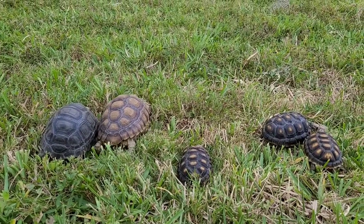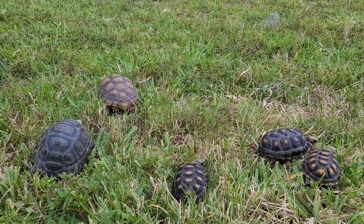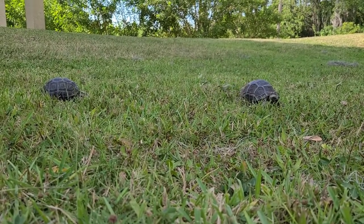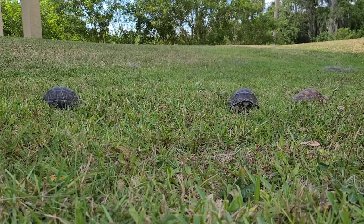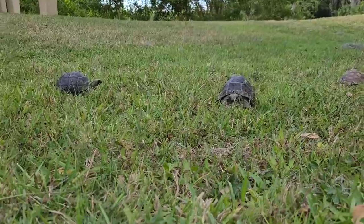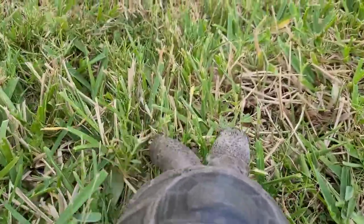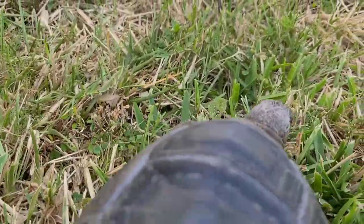And they're off! It looks like a few of the tortoises did not even wait for the cannon to get started! The Aldabras and the sulcata are taking the lead, but one seems a little bit sidetracked, and that sulcata is moving out in front! Uh-oh! It looks like this Aldabra's going the wrong way! Turn around, buddy! He may be going the wrong way, but look at that little guy go! Go, little Aldabra! He might be going the long way around to the finish line!